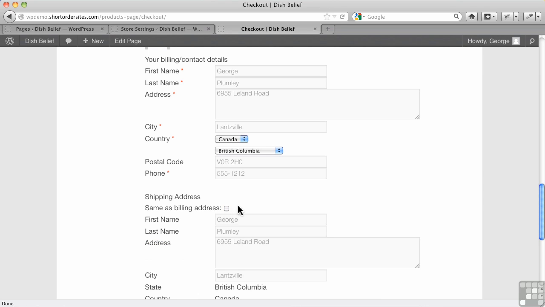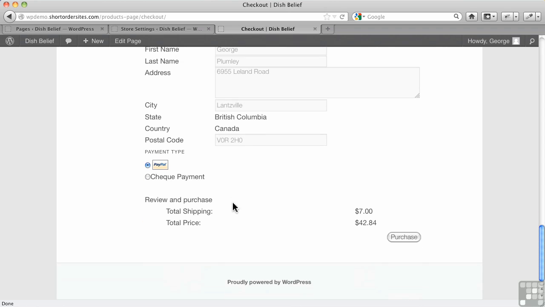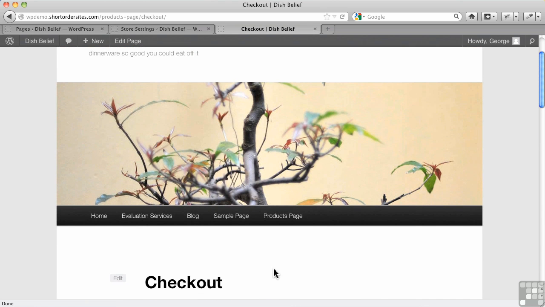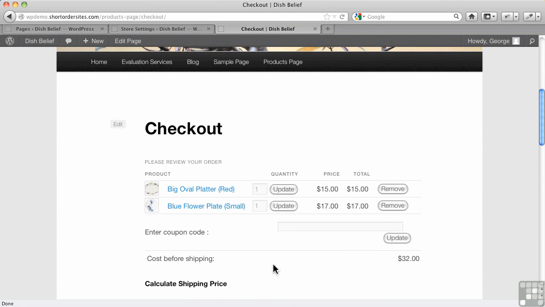If I take that off, by default, it shows this. And there's our different payment types. Again, if we had more payment types, they would show up down here, and that's all controlled through your payment gateways. So there we go. We've got a checkout page, not a huge amount to configure, but some controlled by various elements in your store settings. And as I say, to talk about the styling of the checkout page, we'll leave that for a separate video.